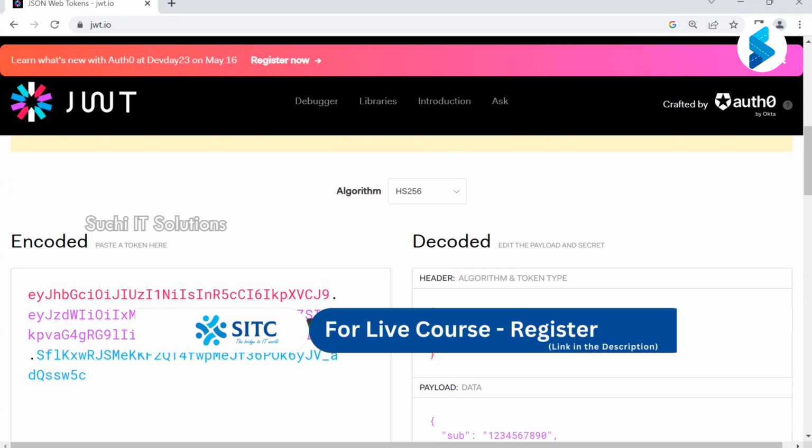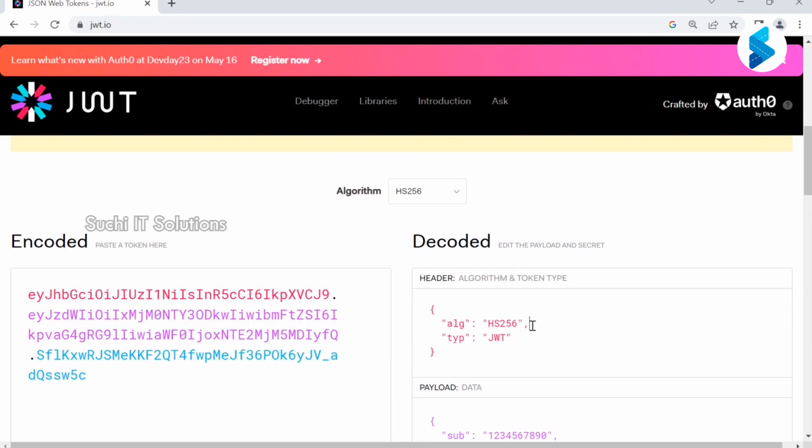For example HS256; different types of algorithms are available, and you can specify the algorithm you want to use here. HS256 is our algorithm, and the type is JWT. So the header represents what type of token it is.